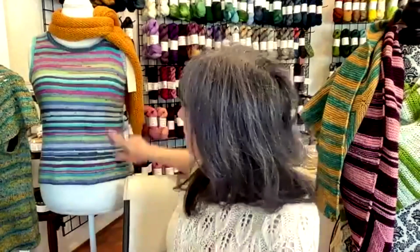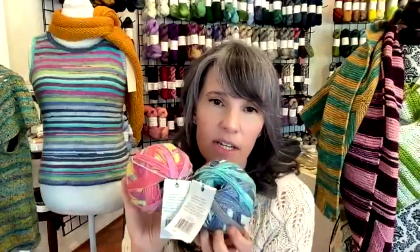And super fun time. Okay, next one, because again, it's Texas, is the Sleeveless Sun and Sky Tank by Rachel Brockman. This also, you'll notice that all the samples are my size. They're all mediums. So this one is done in Universal Yarns Bamboo Pop Sock, and it only took 2 balls. So what you do, and this is a free Ravelry download pattern, you take one stripy ball and another contrasting stripy ball, and you just alternate skeins every 4 rows, and then you do the top and the sleeves.